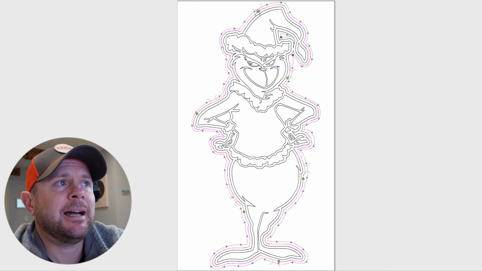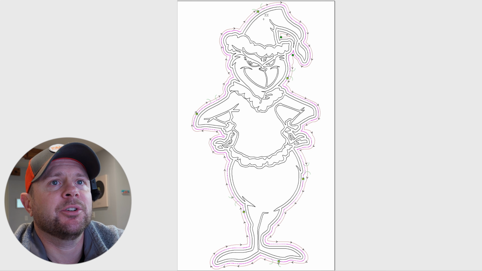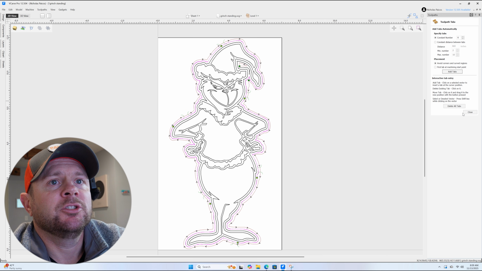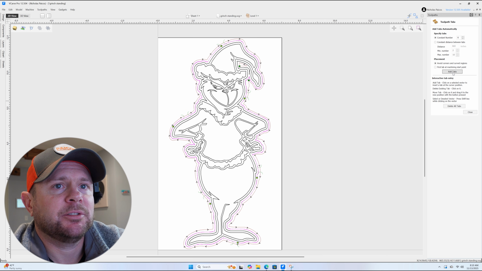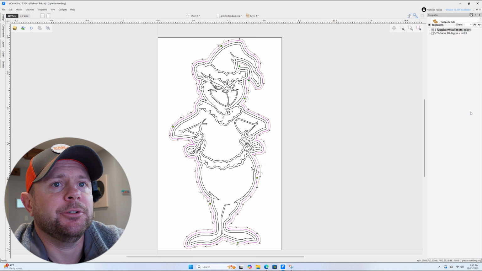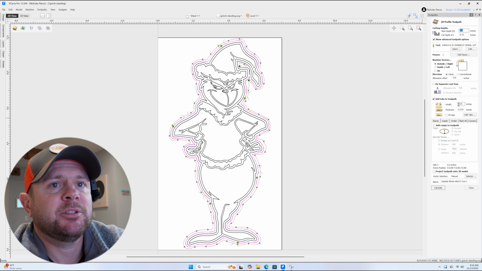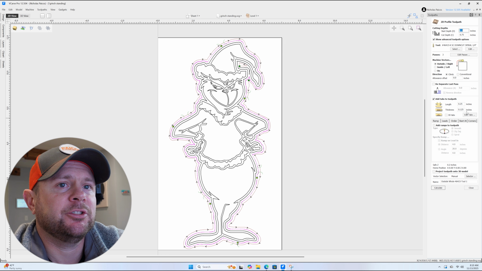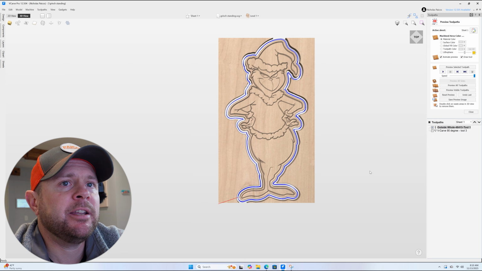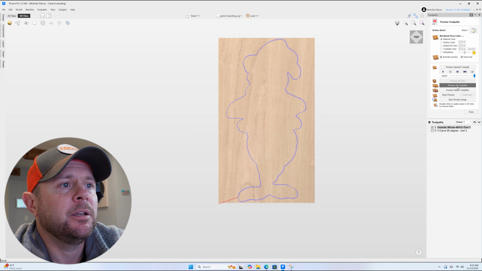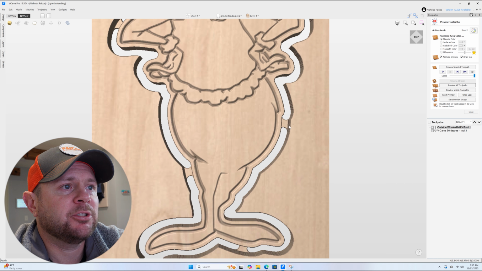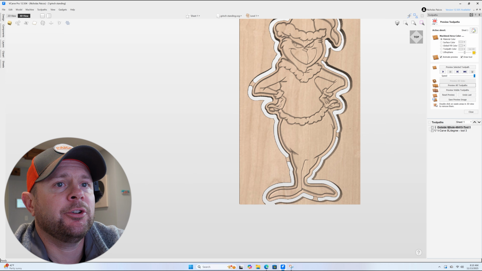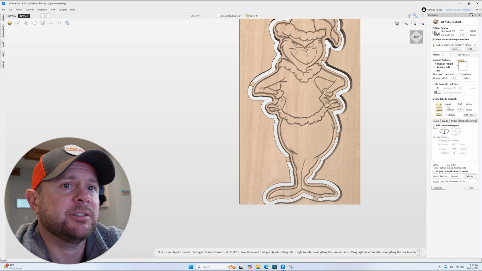And you'll see these green lines. That's showing you where the edge of your tabs are going to be. So at that point, you would hit Add Tabs, and it's going to add the tabs for you. The length of your tabs is 1/4 inch. The thickness of your tabs is 0.125 inches. Now that those tabs are added in, and we recalculate our toolpath, you can see that now there's tabs in the workpiece, and that's going to hold our workpiece secure. So make sure you're adding tabs to your workpiece.